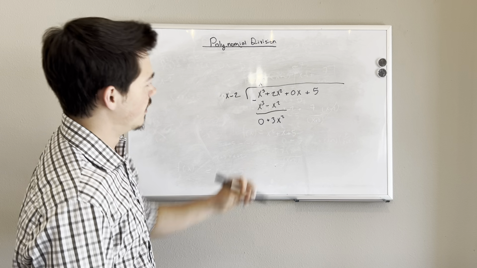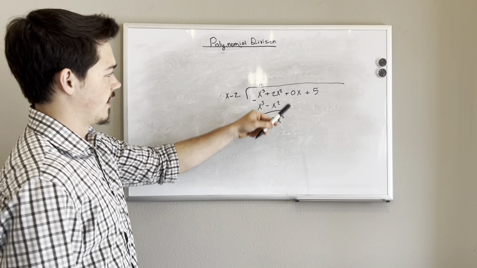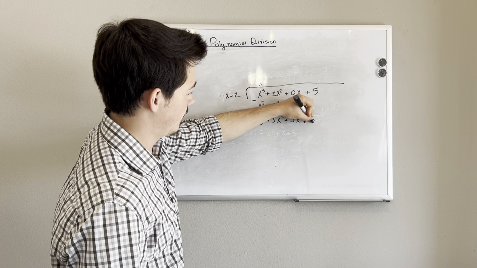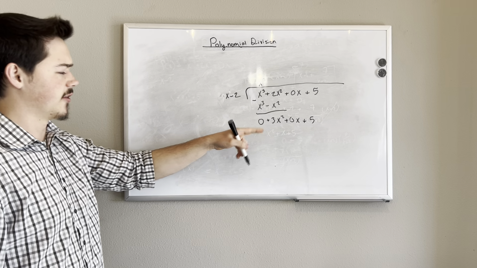squared. And this is where things are a little bit different from our last problem. We'll go ahead and move everything down. So we have plus 0x plus 5. May have spoken a little bit too soon. We'll see. No, what's coming up here?